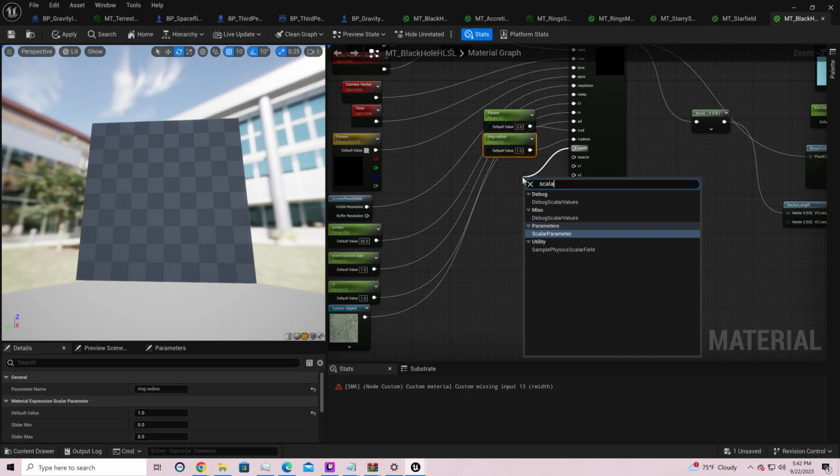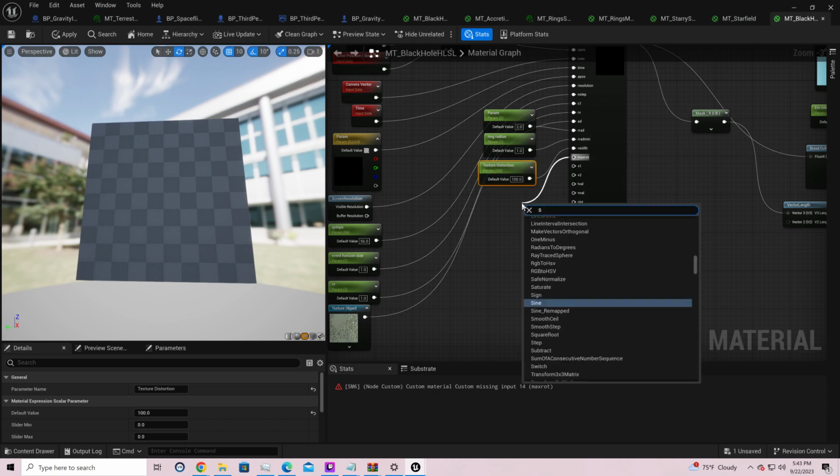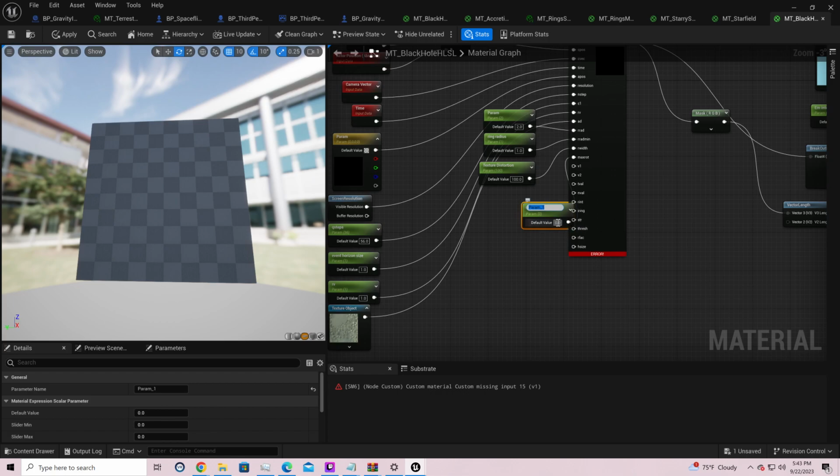Okay, then this one, the R width, this is where we distort the texture, right? This is an important one, so you've got to make sure you name it properly. Let's just call it texture stretch, and I would definitely put something like 100 on this, just because you do want to stretch that texture a bit. Now the max root, if you play around with this particular setting, it will make your accretion disk sort of start creating duplicates of itself around itself. So it's quite an interesting effect if you want to play around with that. But I will leave that one to you guys.